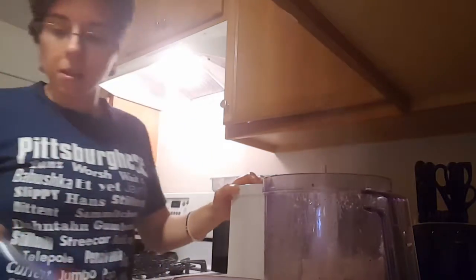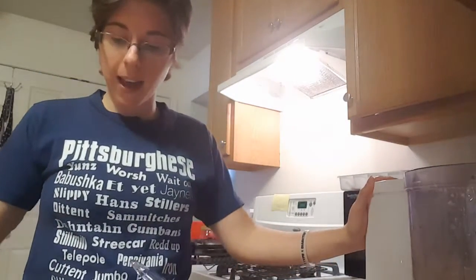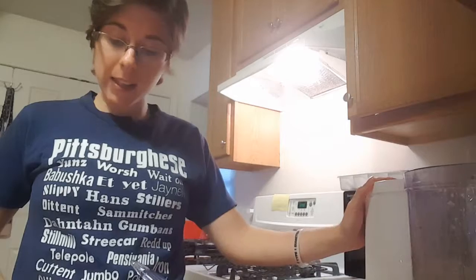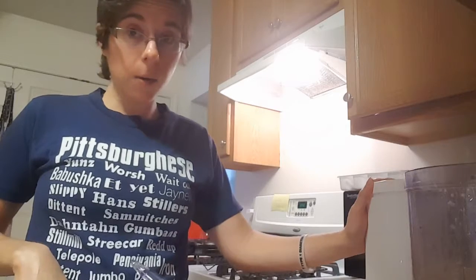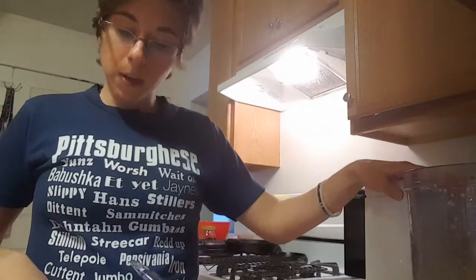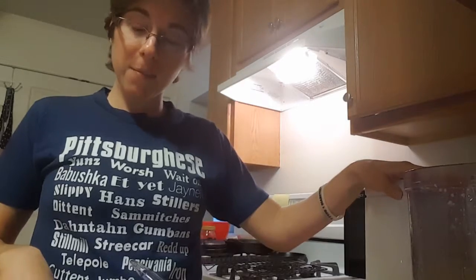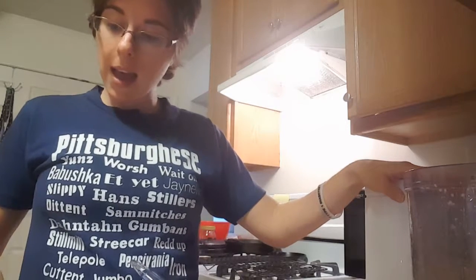Compared to the same serving of mashed potatoes — and let's face it, who's going to take only half a cup of mashed potatoes? Half a cup of mashed potatoes is 107 calories, 17 grams of carbs, four grams of protein, and seven grams of fat. This version of cheesy cauliflower puree for a half-cup serving is 148 calories, 11 grams of healthy fats from butter and heavy cream, and only four grams of carbohydrates.